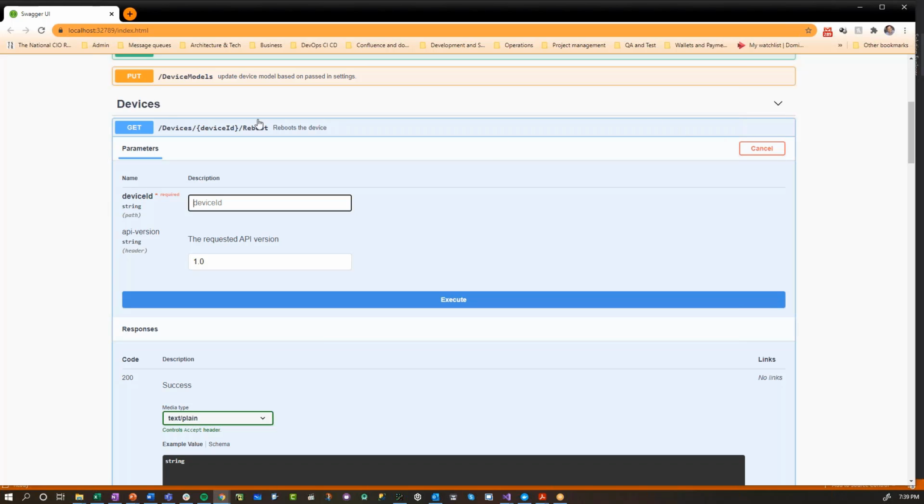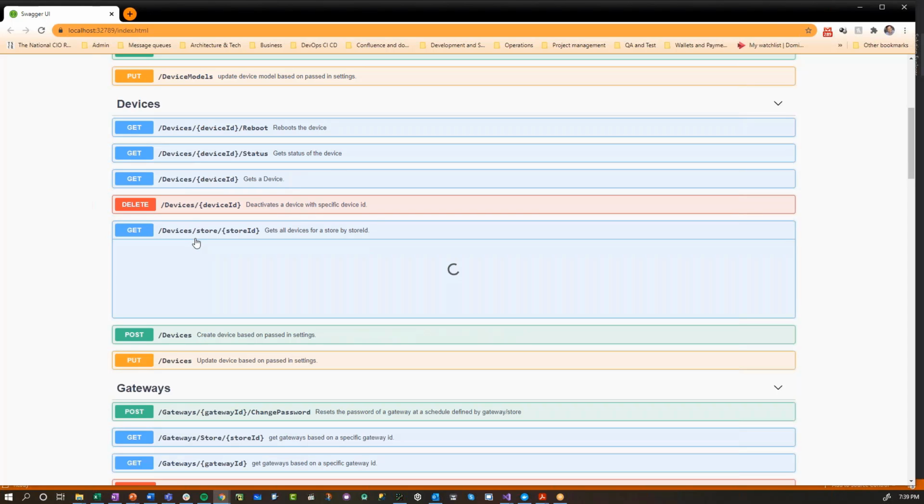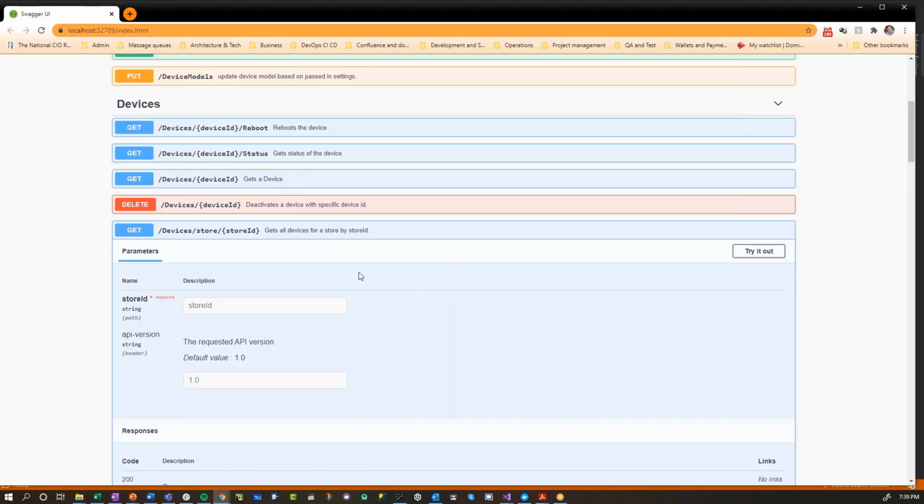I'm trying to think what a good device is. I should pick one where I have a store, actually, so they know what stores are in the database. Oh, I have the wrong connection string. I'm not going to hook up to anything. Sorry. You saw I had that as the old default Docker string, and so we built it with another one that actually points to our container space. Sorry. Oh, well.